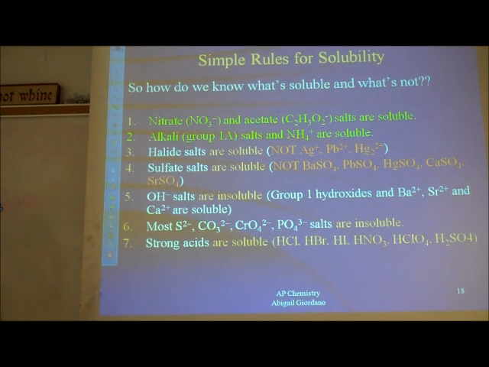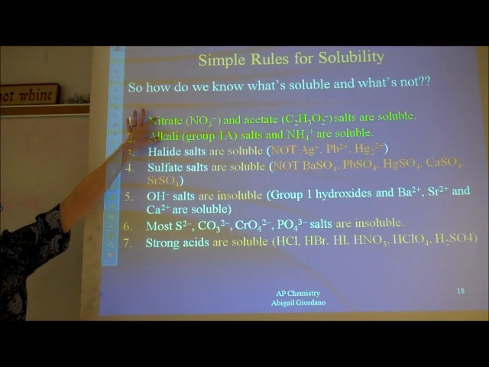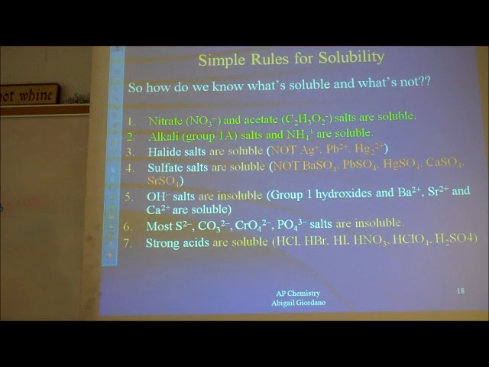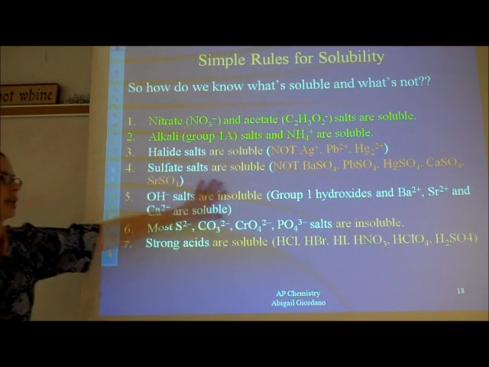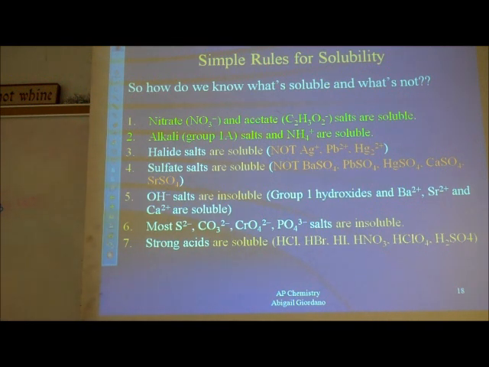Does that mean that we're just not going to cover this? No. We are. But I don't expect you to have these things memorized. Now, the ones that are in green, you do have to memorize. Because most compounds that you come across are going to be addressed by one of these two rules. If there's anything else, I will give you those solubility rules.